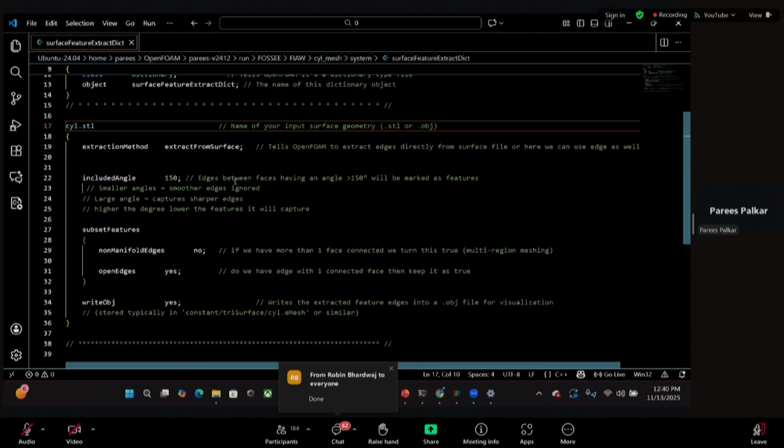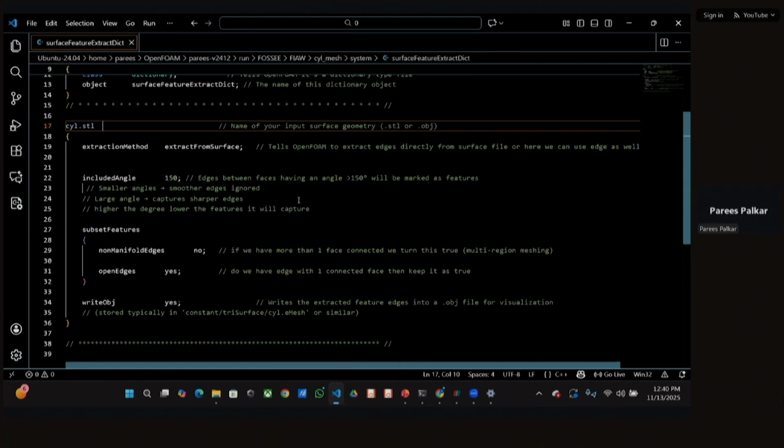As we are running late, I have the visuals ready for this, but we are running late. If we get time in the evening slot, as I'll be only presenting the session, I'll demonstrate what is the significance of this includedAngle.